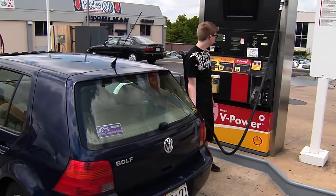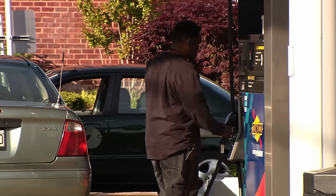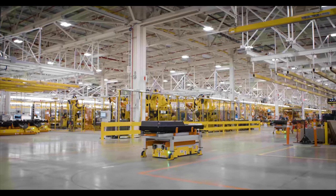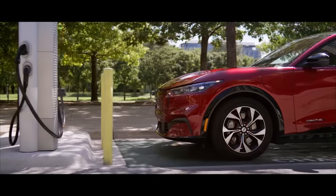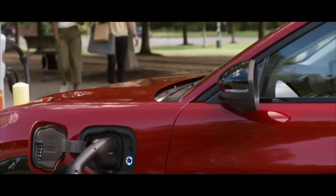Interestingly, the study did not include emissions from drilling, refining, and distributing petroleum products like gasoline and diesel — so BEVs are even cleaner than stated here. EVs do create emissions, especially in the manufacturing process, but in the U.S., after 25,000 miles, EVs on average become cleaner than ICE vehicles. Bloomberg NEF says studies that claim EVs are dirtier rarely stand up to scrutiny. They typically rely on outdated information about how fast the power sector is changing, old battery manufacturing data, or artificially low total vehicle mileage assumptions.